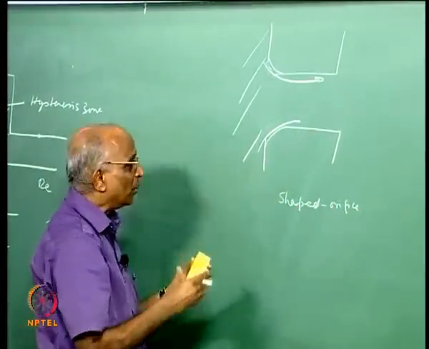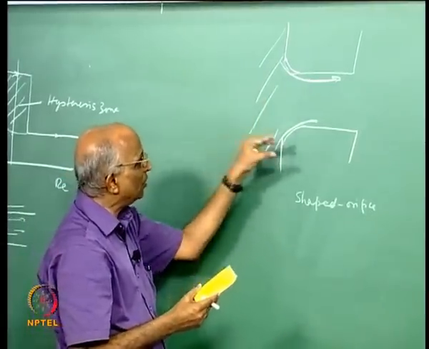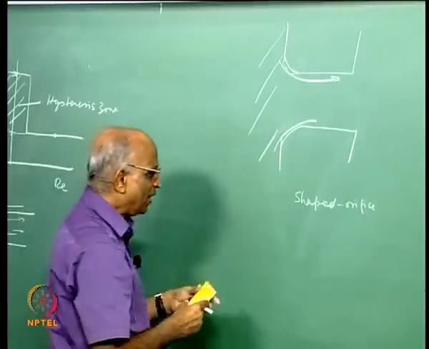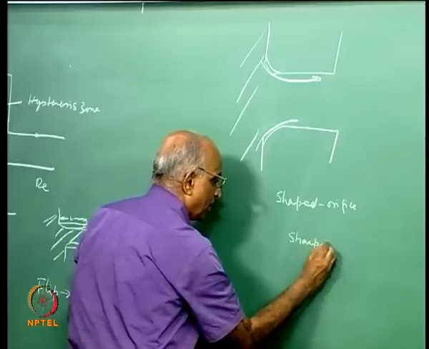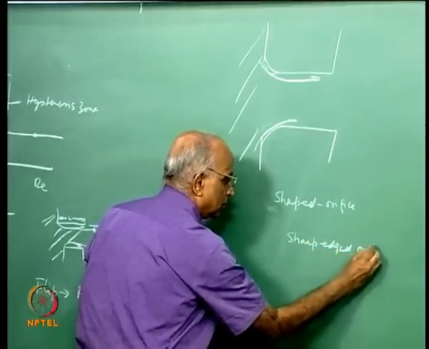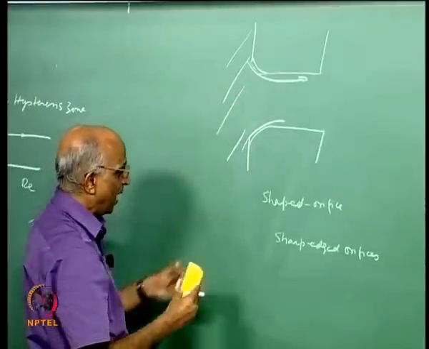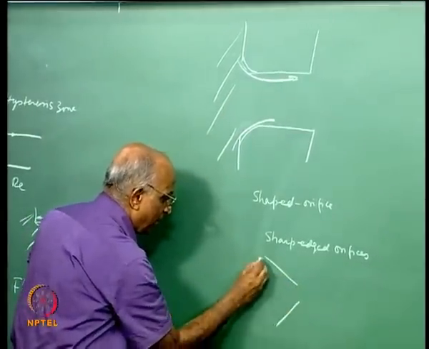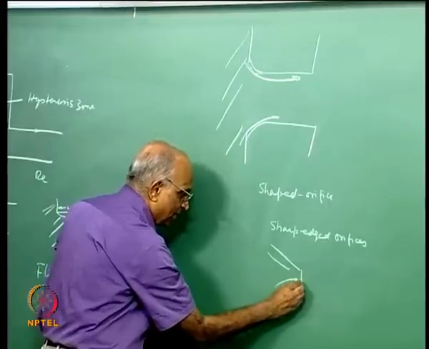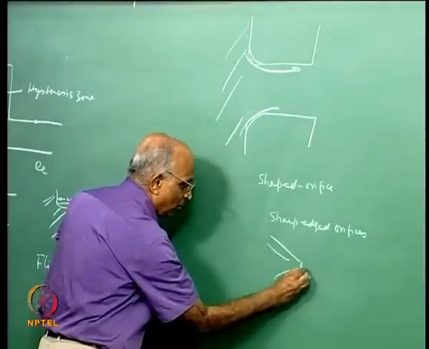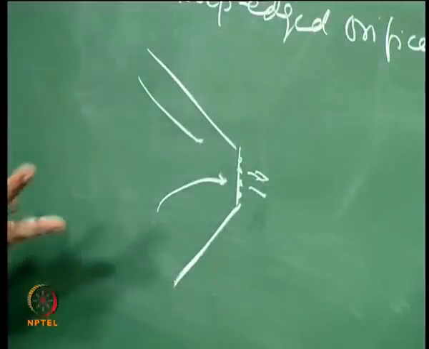In a shower we have 40 holes, in a rocket we might have 80 holes or 100 holes or 200 holes. To get so many holes drilled with shaped orifices is difficult, and therefore we normally use what are known as sharp edged orifices. And with this we go and operate. That means we have a manifold in which part of the manifold you admit fuel, part of the manifold you admit oxidizer. You have a series of orifices through which oxidizer flows and fuel flows, and that is how we make a shower head injector.